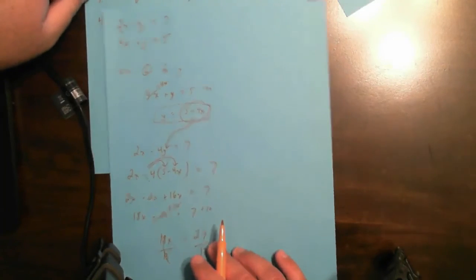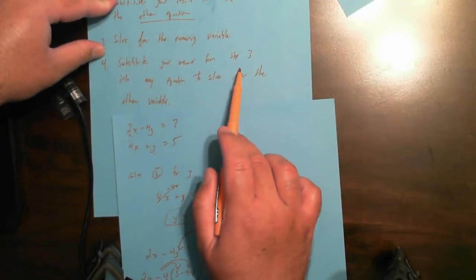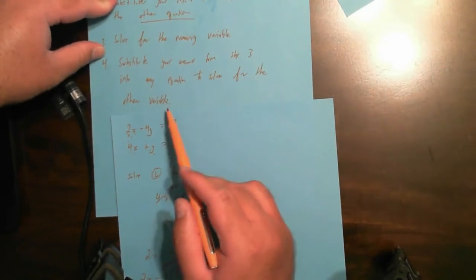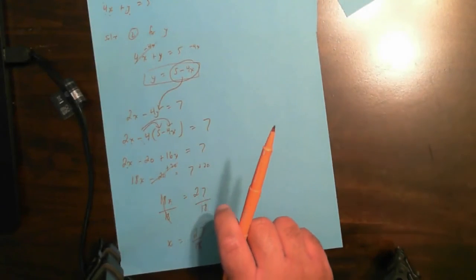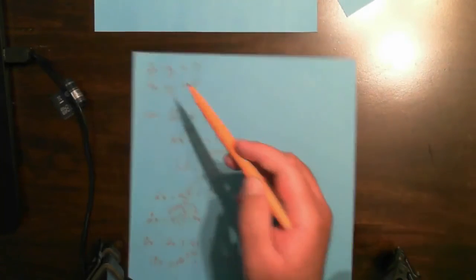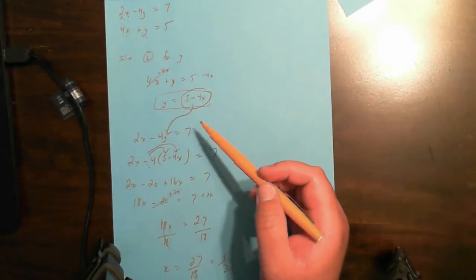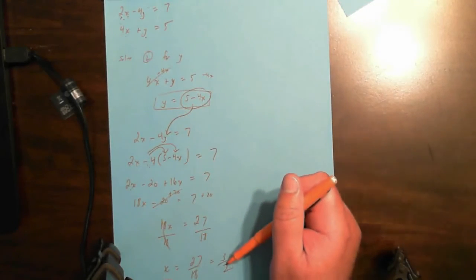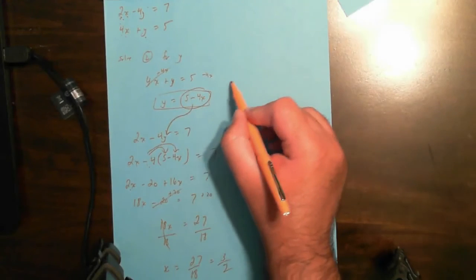Well, that's not it, because I've still got this fourth step here, which is to substitute my answer from step 3, which is the 3 over 2, into any equation to solve for the other variable, because I've solved for x at this stage, but I still don't know what y is. So what I could do is take this and plug it into either one of these equations where x is, or what I usually like to do is to take this intermediate equation that I made here and put the value that I just found into there. It saves me a little bit of time, that's all.